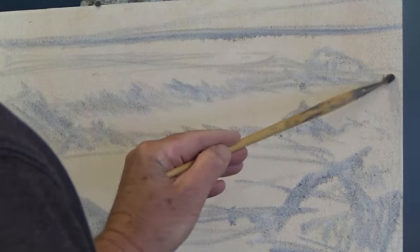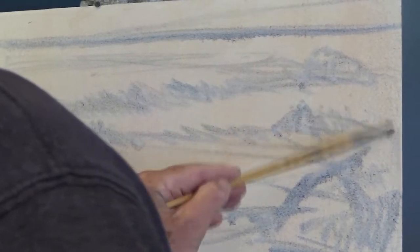Right? I mean, this is how I prefer to start a painting. Just really the looks in here, just very painterly.